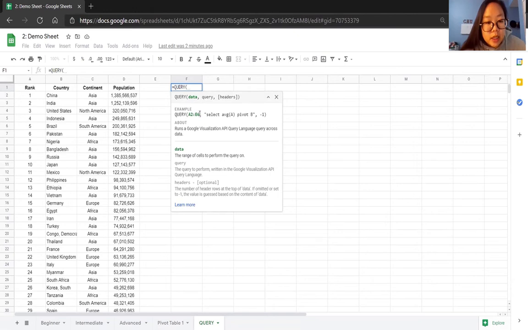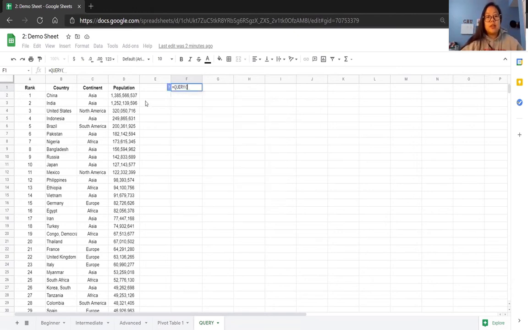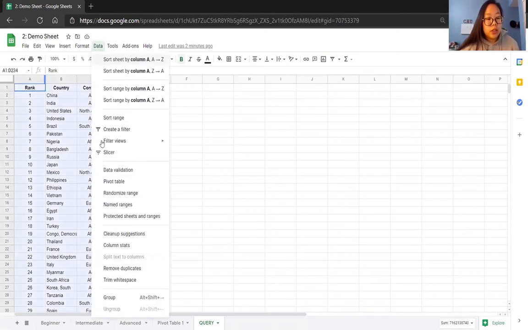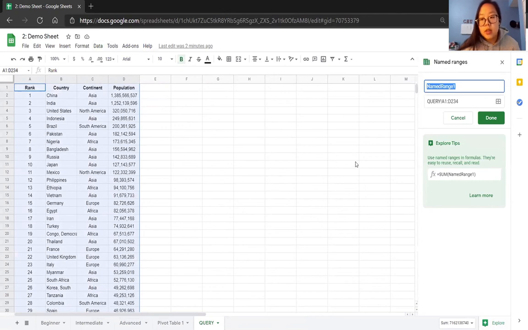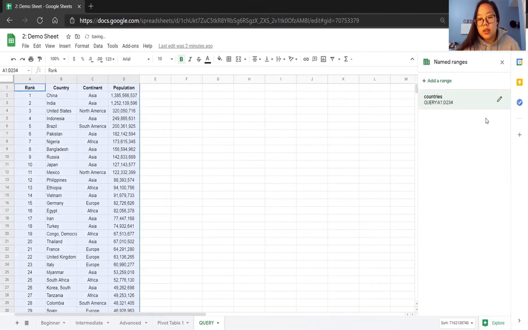So our data is our range. To make our lives a bit easier, we're going to create a named range, and I'm going to go a bit more in depth on this in a bit. Let's create a named range. I'm just going to call it countries, so I'm not typing in this really long thing in a bit. Just call it done. Countries are awesome. Now we can start writing query, guys.